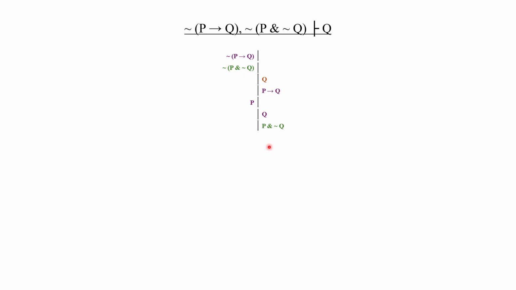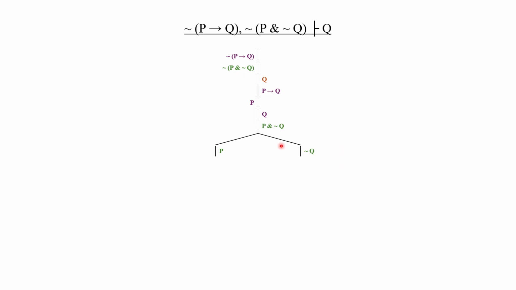So now we have the conjunction as our main operator, and if a conjunction is on the right-hand side, that means it's false. So where's a conjunction false? Where either side is false, so we need to branch off. We'll write the P on the right-hand side of one branch, we'll write the tilde Q on the right-hand side of one branch, because the right-hand side means false, left-hand side means true. I'll keep saying it to hopefully make it sink in.